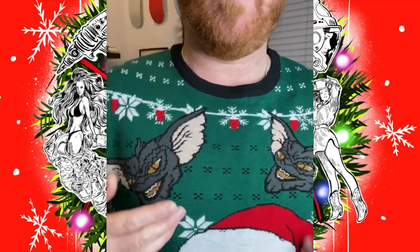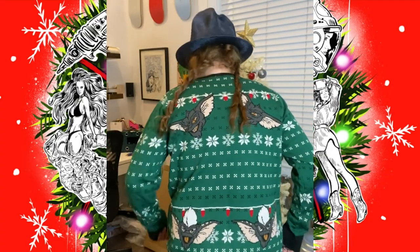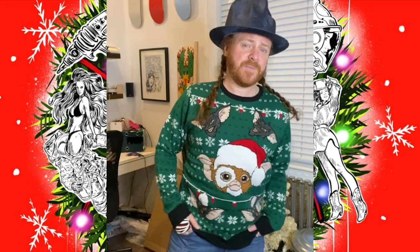At number six, check it. It's this lovely Christmas Gremlins jumper. This one's a shocker. It's from Primark. It's a nice comfy jumper. You can see it's got Gremlins on me boobs. Me boobs are a bit lower down now. And there's Gizmo in a Santa hat. I've noticed that George at Asda are doing a similar t-shirt with an actual photograph of Gizmo with a painted-on Santa hat. I prefer this one — all cartoony style drawings. You can see the detail on it. It's a comfy jumper. I can't wear it any other time of year. It's not just a Gremlins jumper, it is a Christmas Gremlins jumper. But it's nice, isn't it? Nice sweater, isn't it?